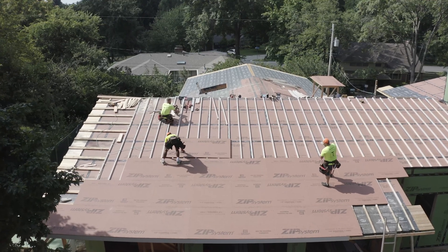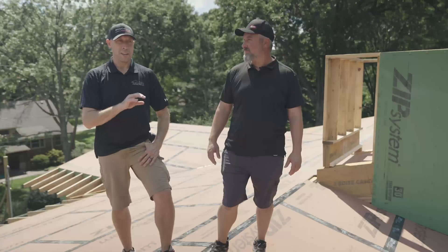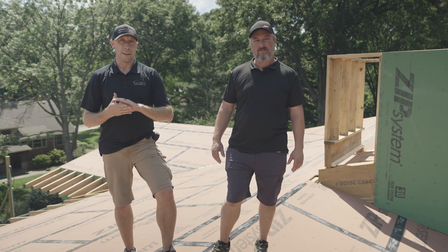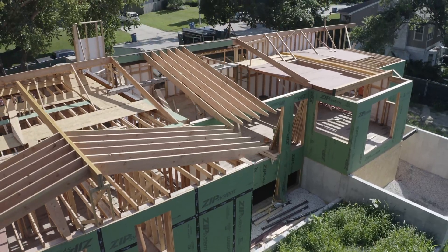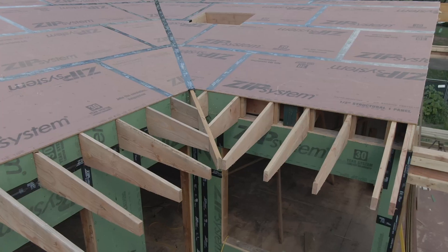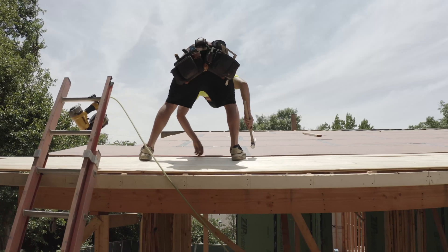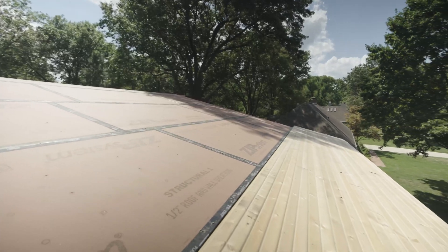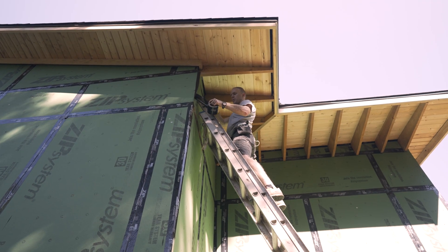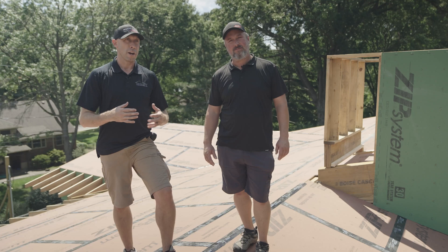The vented over-roof, or back-vented roof, has become a key feature of this build because it solves a lot of problems. This house has cantilevered exposed rafter tails to make up our overhangs, and they are continuous to our interior. Because of the longer length and because they're exposed, the best solution is to keep them as one piece. We're accepting that thermal bridge sacrifice because it's such an important aesthetic, with the tongue and groove on the back of it for the vaulted ceiling inside.